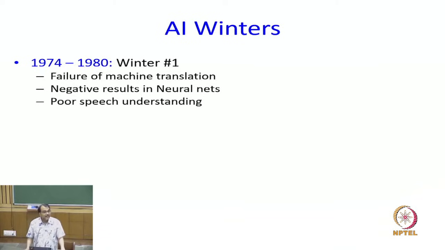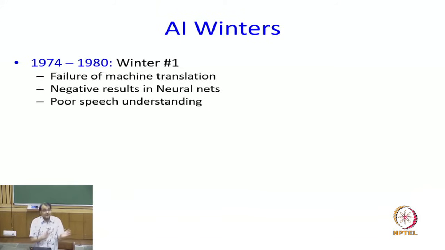And they said that, oh man, machine translation is very hard. Neural networks had come in, but Marvin Minsky wrote a paper saying that neural networks are very hard. They can't even do the XOR function. You know the XOR function from your logic, I hope. And similarly, there was some frustration on speech understanding. They were able to show that if you speak words in a certain order, you are able to parse it and understand it, but otherwise the system can't do anything.